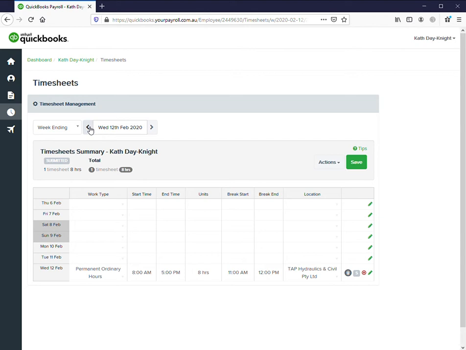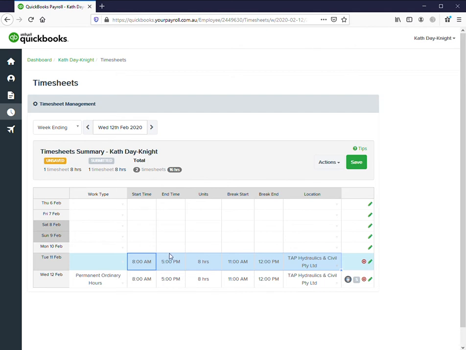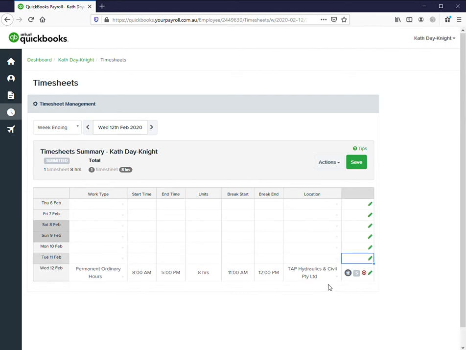The first and very easiest way to enter your timesheet information is, if you already have some information entered in, click on the start time and you can copy that across. You can Control C, which is a shortcut for copy, and Control V, and that's the shortcut for paste. That's just copied that exact thing to this next line. I'm just going to clear that line out just so that we can see.